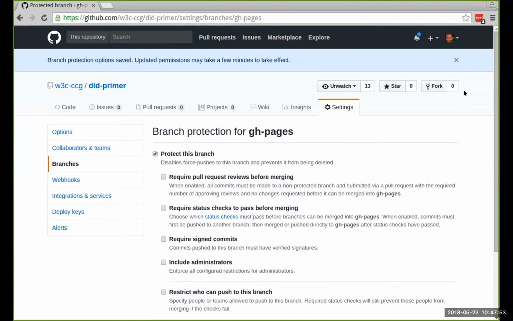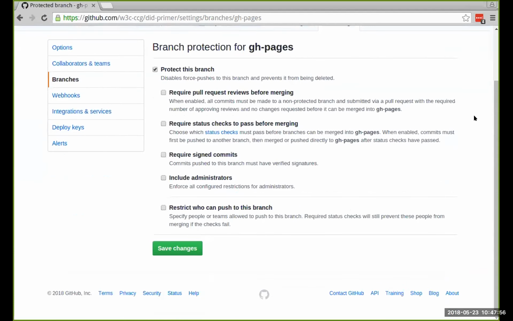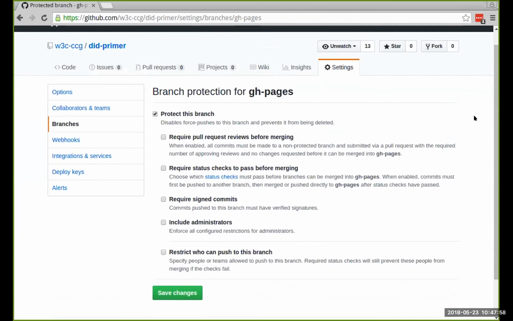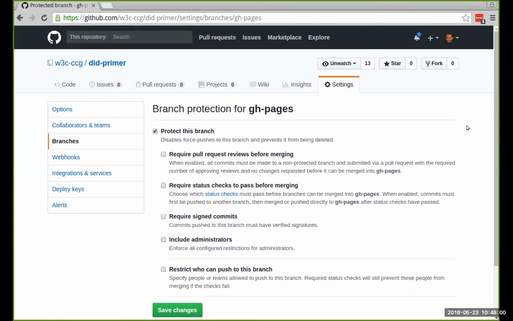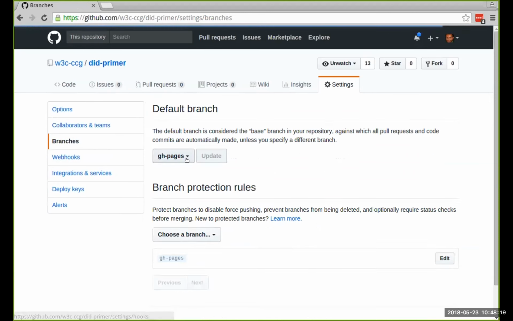This is because we have 12 editors, and not all 12 editors know how to use GitHub well. And sometimes people accidentally destroy history, and we want to prevent them from destroying everybody else's history as well. Thank you for looking into my future and knowing that. Yeah, it's to protect us from each other. So that's it. Now we see that GH pages here is a protected branch.